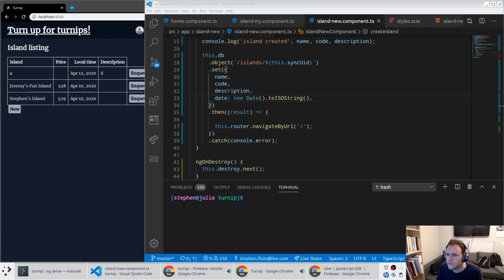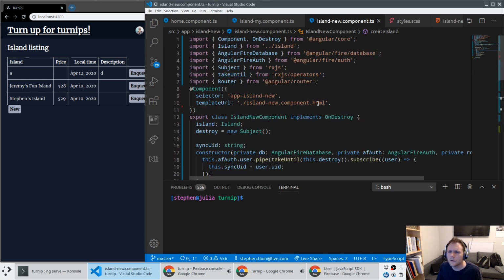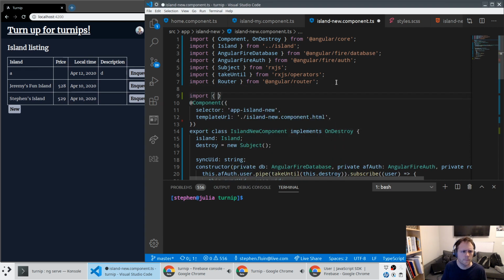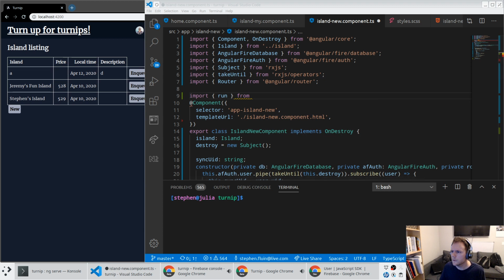All right, so I think I can just import run in zone. All right, so let's just import run from Angular core. Is that right?